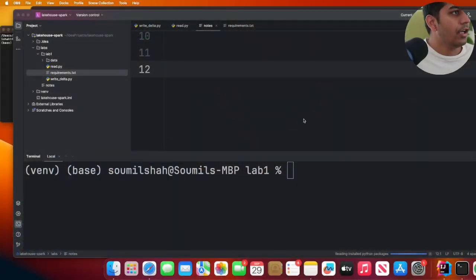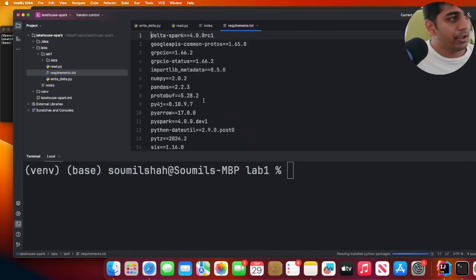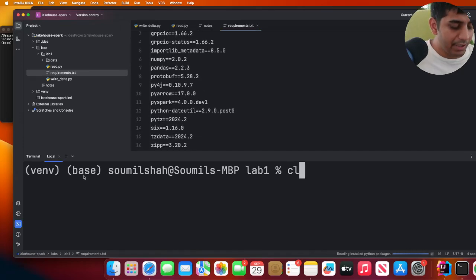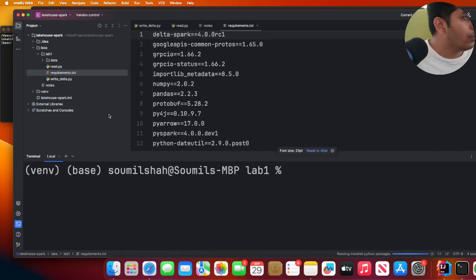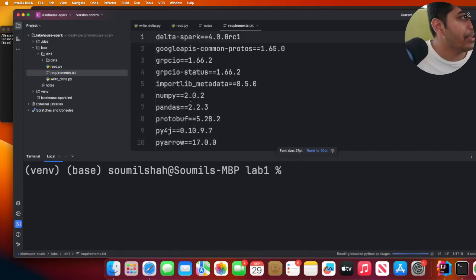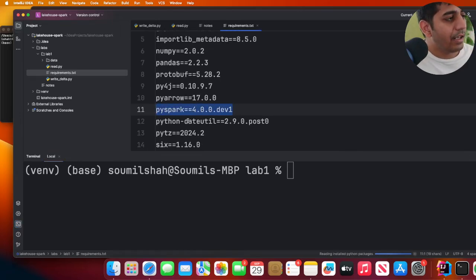All right, I think we are ready for the lab. So let's get started. First and foremost, when you come here, make sure you have a virtual environment. These are the Python packages we need. The most important one is over here. PySpark equal to 4.0.0.dev1.